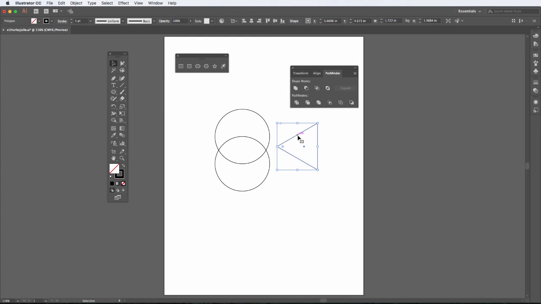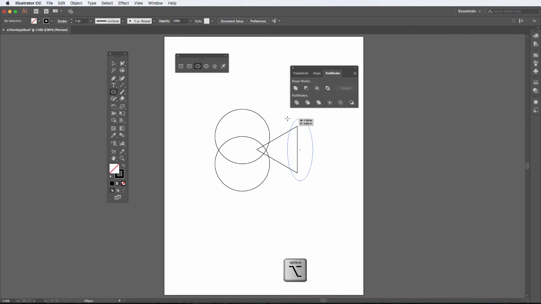Still having my selection tool selected, I can now drag it over and line it up to the end of my fish. So I'm paying attention to how it fits my form here. Now for my tail, I want a nice round piece here, so I'm going to grab an ellipse. Going right next to my form here, I'm going to hold down Alt so it centers out, and then hold down my mouse and pull up and out to my form to get my nice rounded tail.